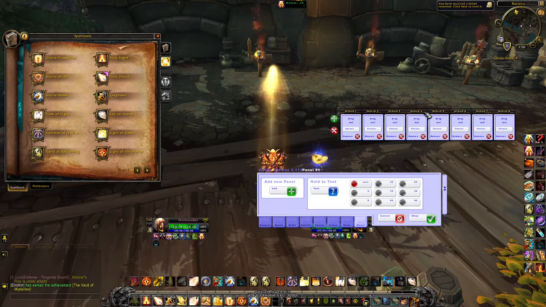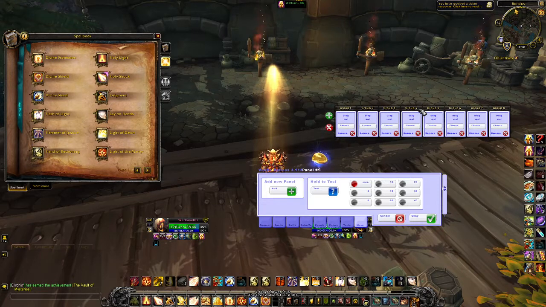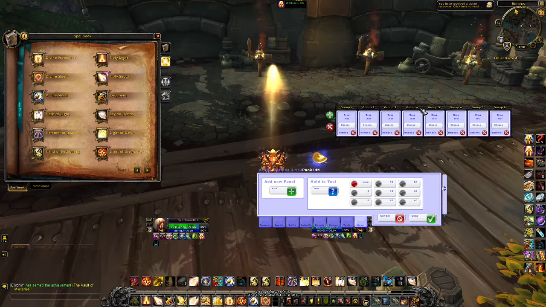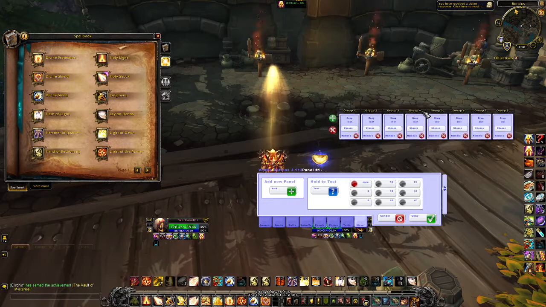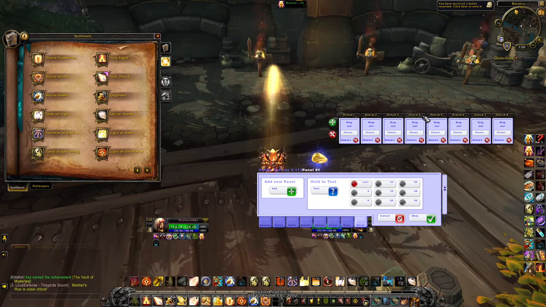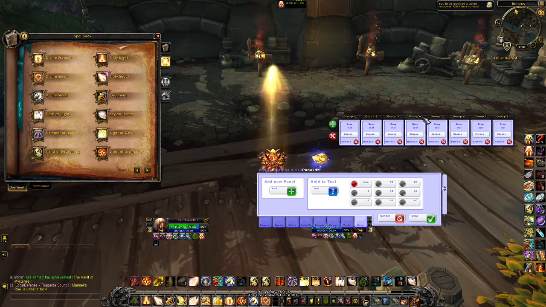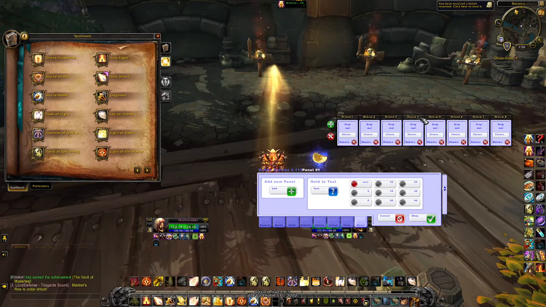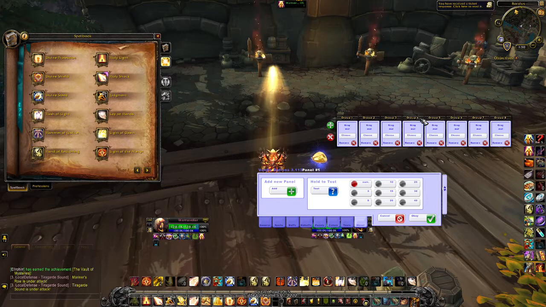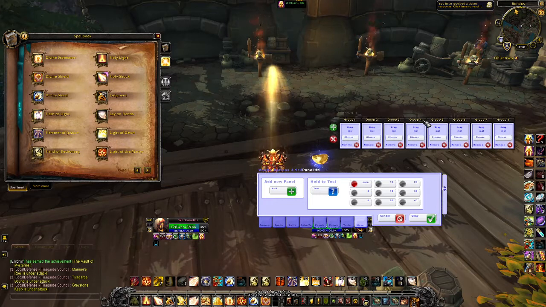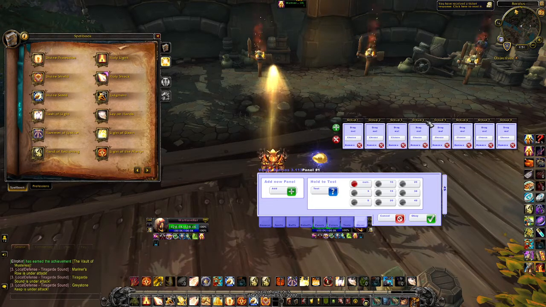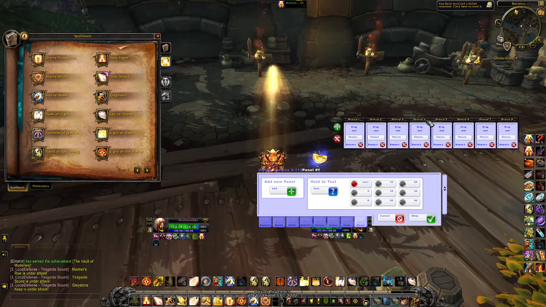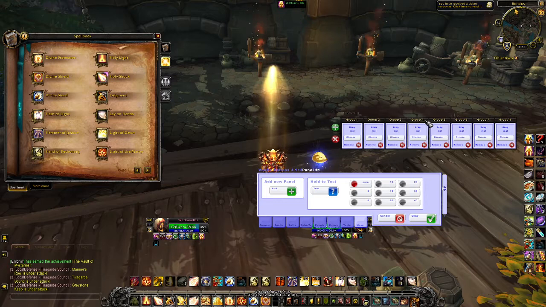So that's pretty much Vuhdo in a nutshell. Not too hard. The biggest one will be trying to get the spells, like my Glimmer of Light one, which next expansion is a talent, so it's not that big of a deal. You're gonna have it as a talent, so it'll be easier to pick up. But for ones where you're trying to track the buff from a spell, it'd be more like Riptide or something like that, whatever has a buff.